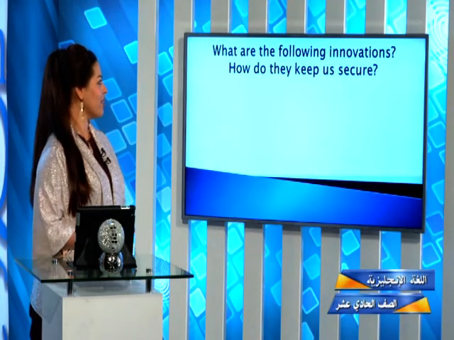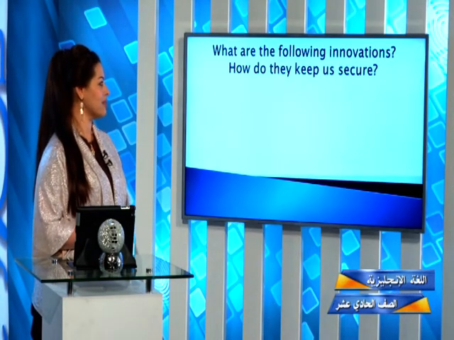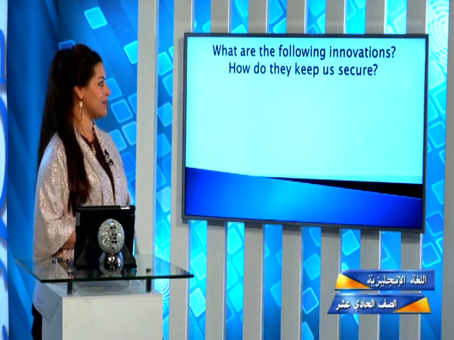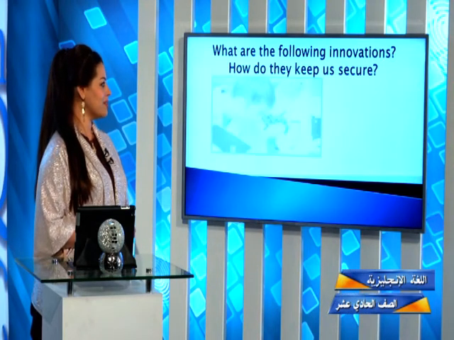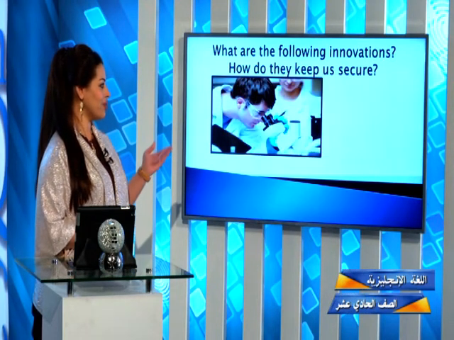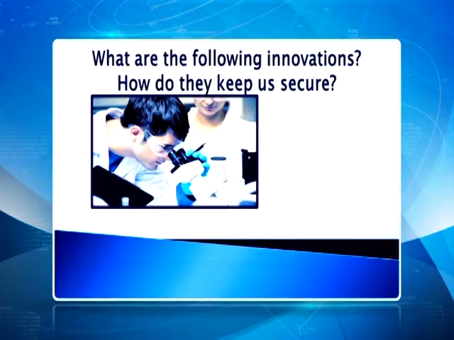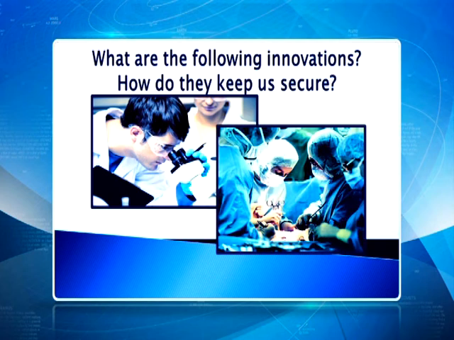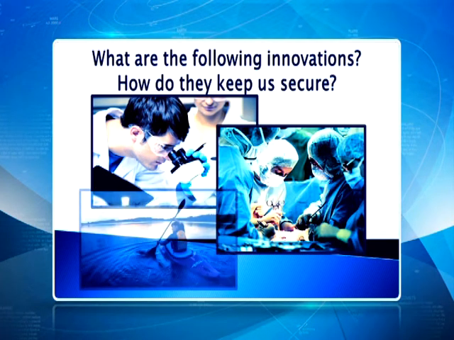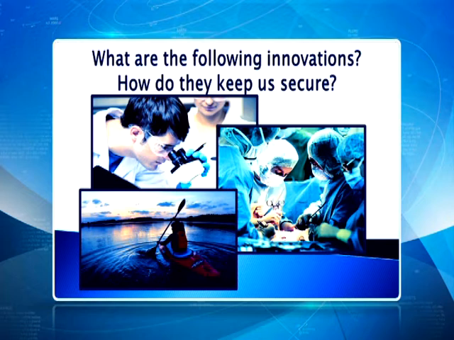Let us look at the questions together. What are the following innovations? How do they keep us secure? Let's look at the pictures. What do you see over here? Someone looking through a microscope, right? He's wearing goggles. The other picture is an operation. And third picture, someone on a canoe.